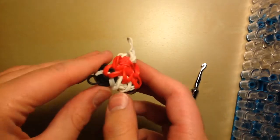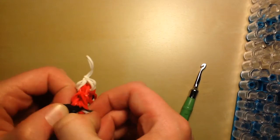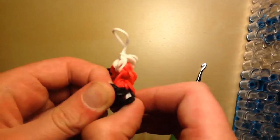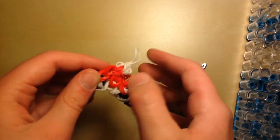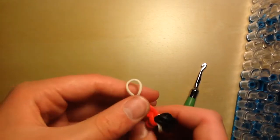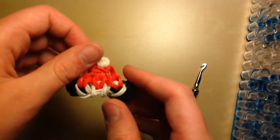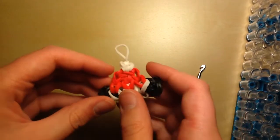Okay, and yours may look a little misformed by now, so we're just going to fix it up. You can fix up the bands around the ears. If you didn't make ears, then it shouldn't look like this. It should look more like one without ears. So I'm just going to fix it up. And this looks fine for me right now. So I'm just going to leave it like that.